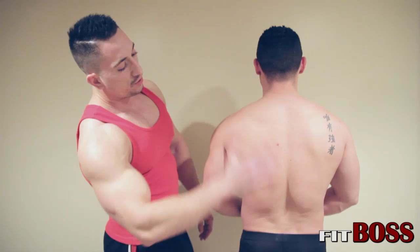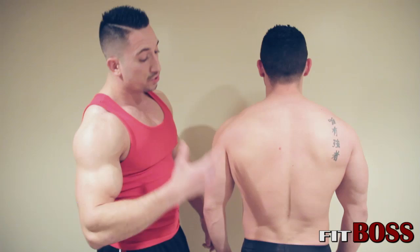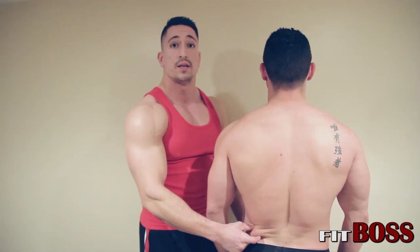As you can see, decent back development. Lay your arms relaxed. He's got some good tricep development. Overall, the muscle tone is there, but that body fat is going to come off. You can see the lower back fat right here — this is all fat, folks. It's not skin. I hate it when people say, 'Oh, what are you talking about? It's skin.' No, it's not skin, it's fat. You shouldn't be able to pinch anything. That's how lean we're going to get him. He's going to become a boss of his fitness, and that's why we are Fit Boss TV.